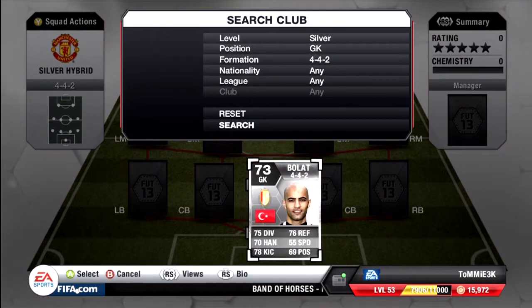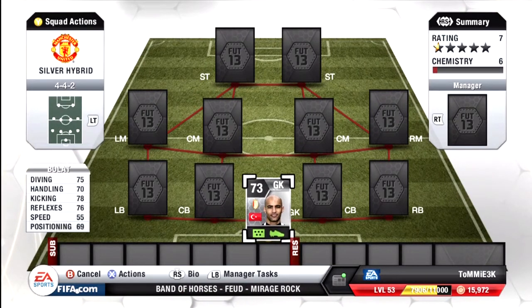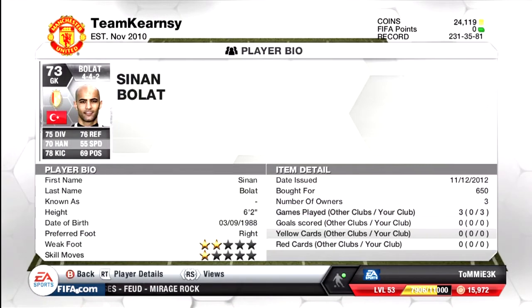We're going to start in goal with one of the cheapest players in the team, which is Bollat. A very good all-round goalkeeper from Standard Liège, 73 overall. As you can see, the stats are there. 650 coins I bought him for in a 4-4-2, and he's 6'2", so he's a very tall goalkeeper.